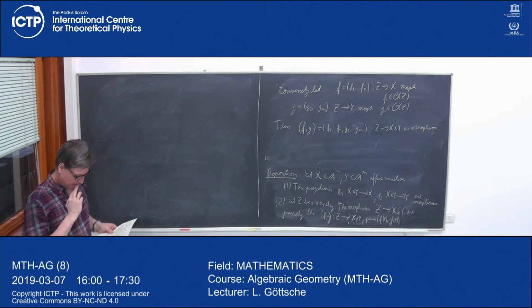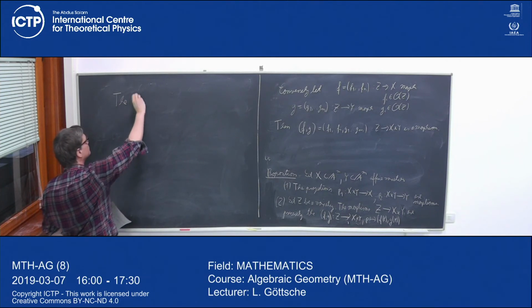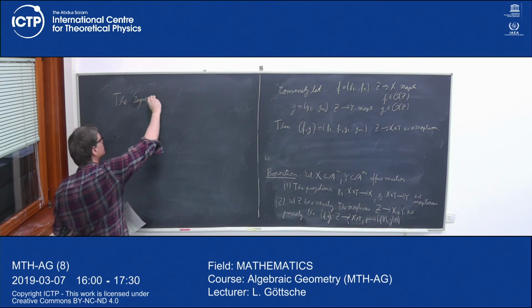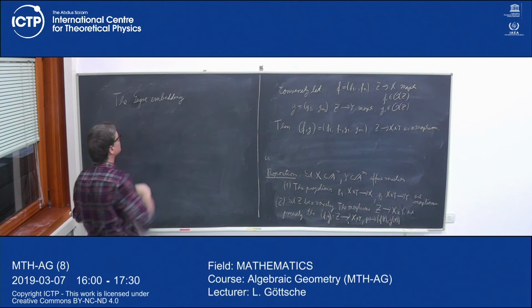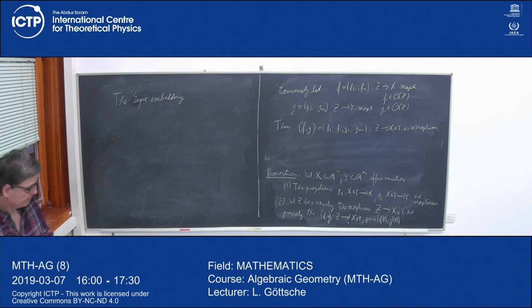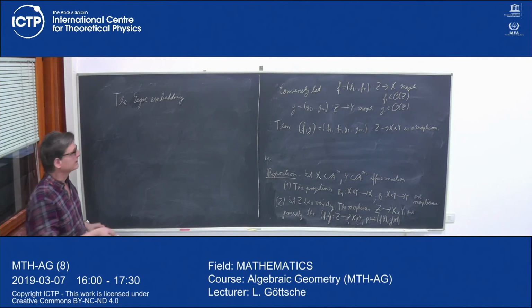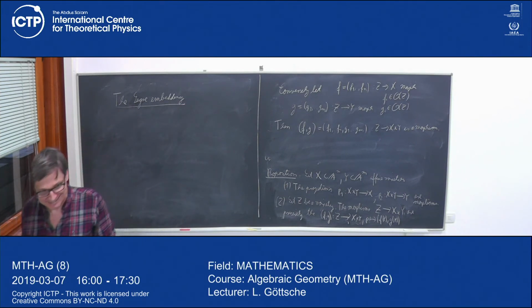Okay. So we talk about the Segre map. This is after Beniamino Segre, who was an Italian mathematician who came up with this. I think he's one of this school of Italian algebraic geometers from the beginning of the 20th century, which developed all this wonderful theory and had very few correct proofs, but the theorems were usually correct.